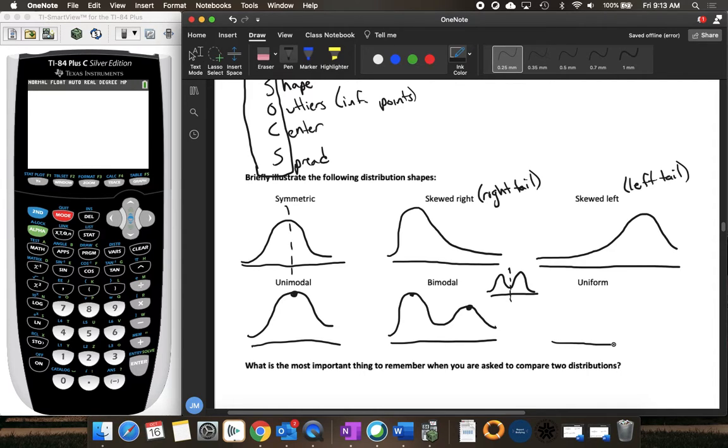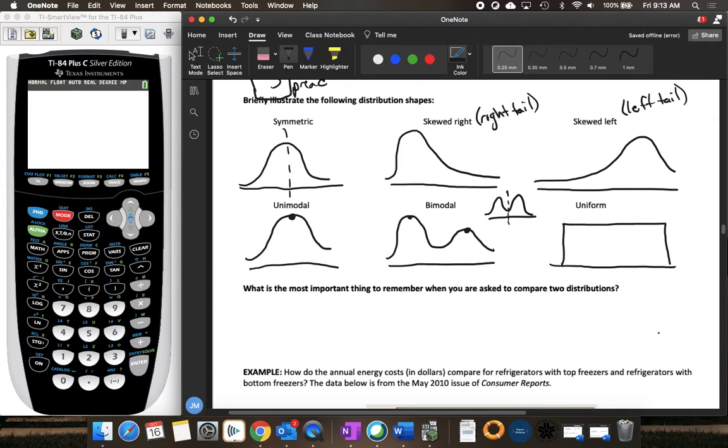Now for uniform data, you kind of want to think about almost like a school uniform or a team uniform where it's made so that people look the same and look part of the same team. A uniform distribution is the same idea, is that the height is kind of the same all the way across the data distribution. That would be an example of uniform.